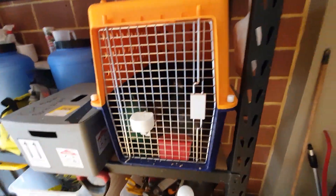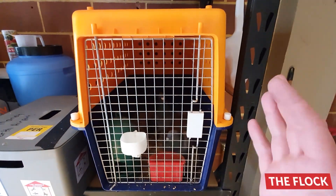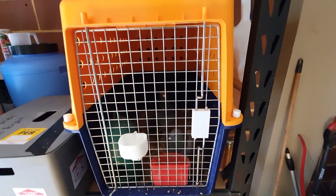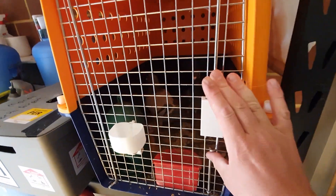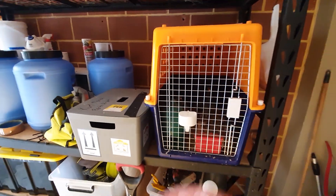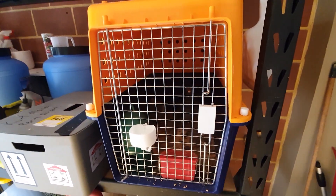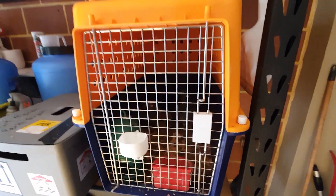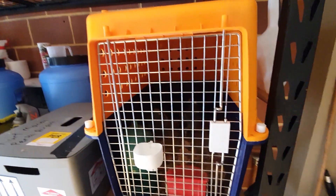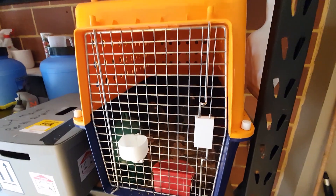Welcome back to another episode here at Baining Lofts. Today we're going to move out these two hens into the loft just to get them out of this box - they all look pretty healthy and looking good. We'll get them in the box like we did yesterday with the black ones. Everything seems to be going pretty good, so we'll just move them out there, let them settle in for a while, and then we'll figure out who we're going to pair them up with. Keep dropping your comments down below - let me know who you think these hens should be paired up with, because we've got a lot more hens and boys now.